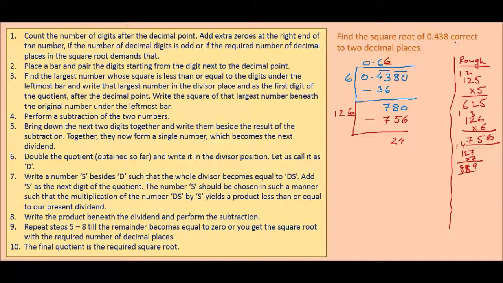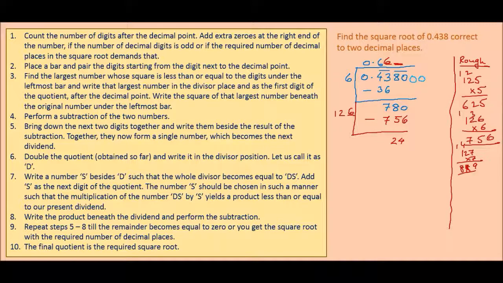In order to get an answer which is correct to 2 decimal places, we have to at least compute 3 decimal places. We have to get a result which gives us the values of 3 decimal places. So we have to get the value of this position as well. How to get the value of this position? For that, we add one pair of extra zeros.